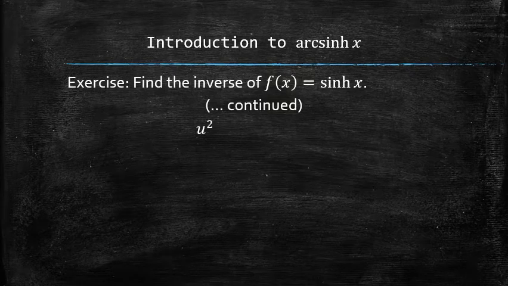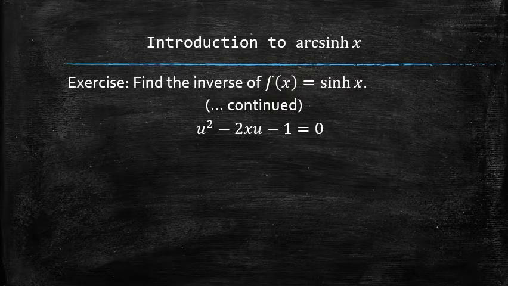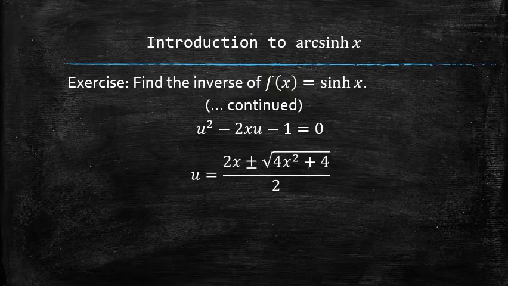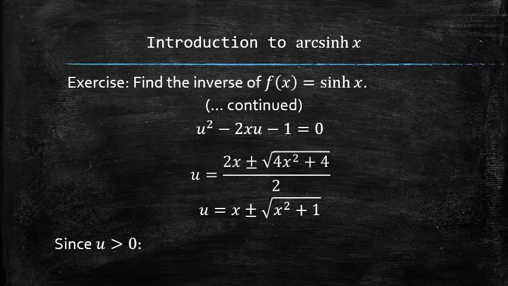To solve the quadratic equation for u, we use the quadratic formula. As a result, we obtain the two solutions. However, since u is positive, we have to discard the negative solution.